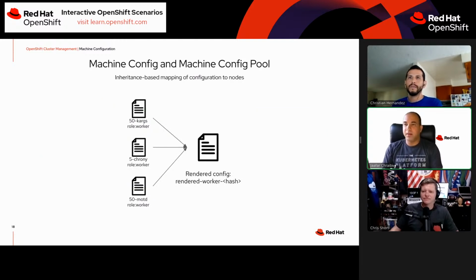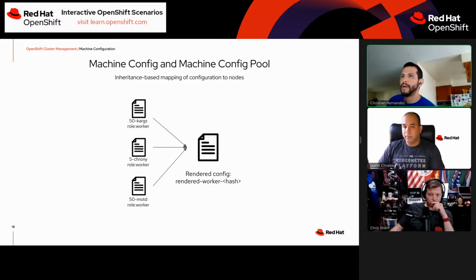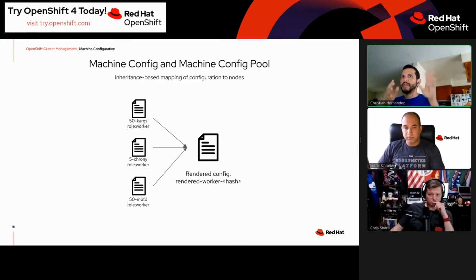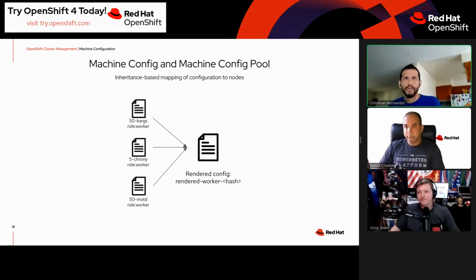So it's also important to call out, the spec we use for machine config is the same spec as ignition, right? Yeah. So it's ignition v2.2, I believe. So when you look at the machine config, it should look very similar to an ignition file. And I think that's what you're gonna go over in a little bit right here.